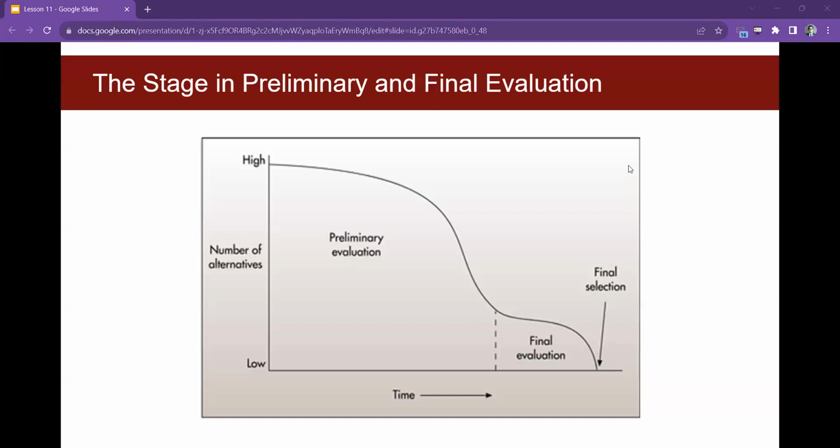That means we are in the final stage to check whether this will be our system, so there will be fewer changes. In final evaluation, it is a detailed evaluation, including system demonstration as well.